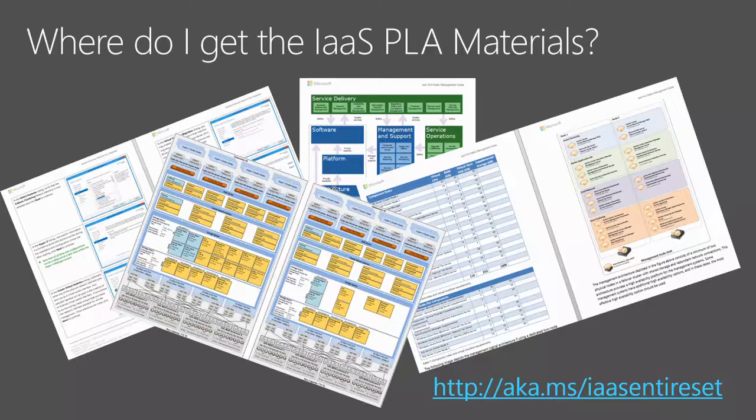Migration can happen in a number of different ways. We have a lot of tools, and there are some realities to how you would move things between cloud architectures, right? We have different PowerShell commandlets that we can use to migrate that. We can leverage automation that we support here. We also have direct portal integration with App Controller, a component that I didn't show here, but it provides access to VMM clouds and to your Azure subscription. That's all documented inside the PLA.